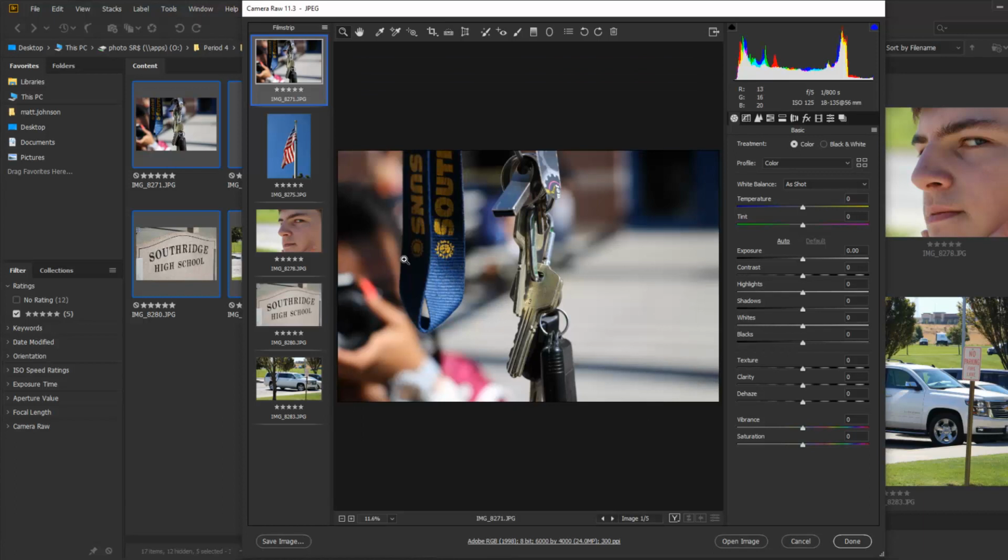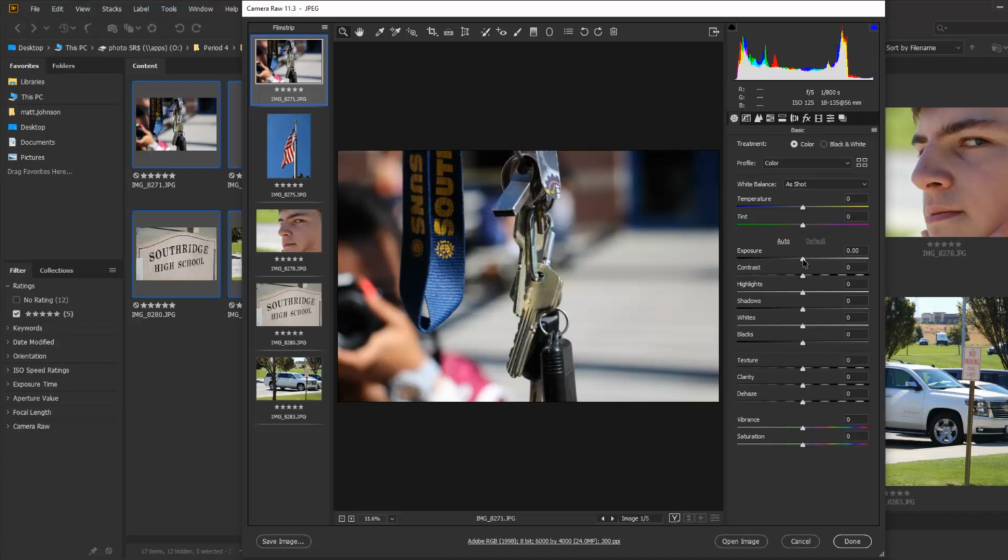And let's go through and talk about some of the things we can do to our photos here in Camera Raw. Some of the coolest things you can do in Camera Raw are here in these buttons and in all of this stuff right here. We're going to skip all of that for now. We're just going to go to some of the basics and hit up how we can make our photos look just a little bit better, a little bit nicer, a little more professional before we turn them in. So let's start right here with the exposure slider.